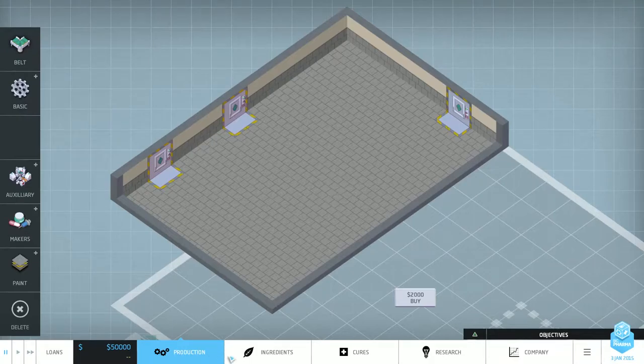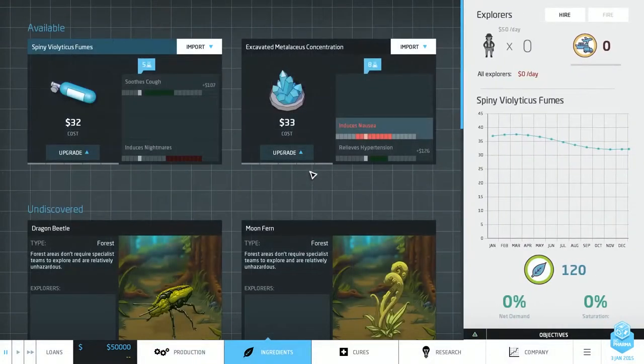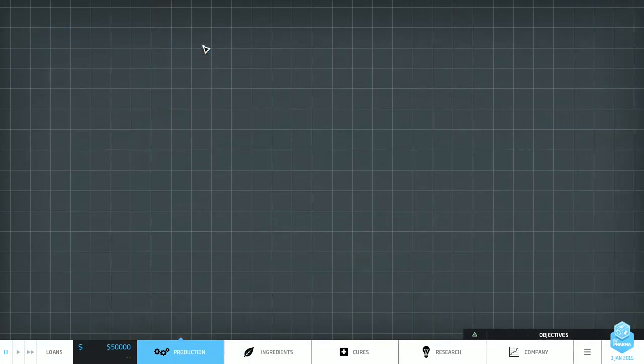So let's see what kind of ingredients we have for everyone. Soothes cough, huh? Spiny voliticus fumes. That relieves hypertension here, but soothes cough. And this seems like it doesn't have a whole lot of side effects present. And it makes $107, 32 costs. Okay, so I'll tell you what, we're going to import this first.